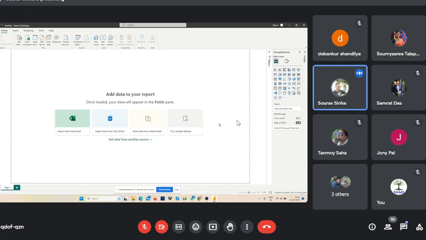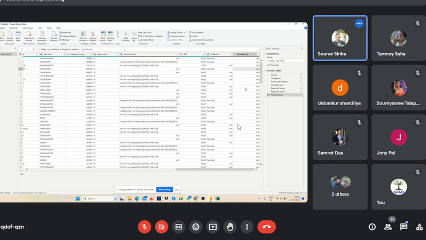Ship Country, do we have any null value? No. Ship Postal Code, do we have any null value? No. B2B, any null value? No. Fulfilled By, yes, we have so many null values, and we will see later how to change or clean this, or if required, we have to invent a new name. Now we have one column over here called Unnamed 22. It has no values. We can simply right click and remove.